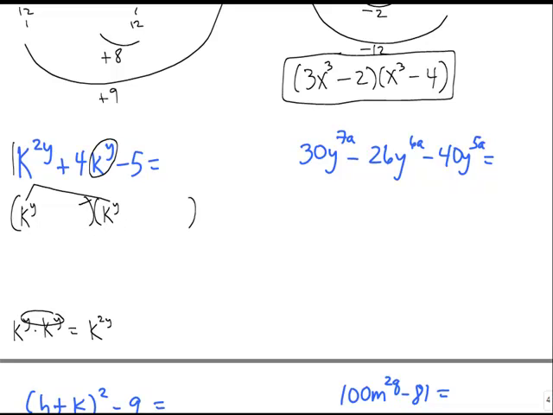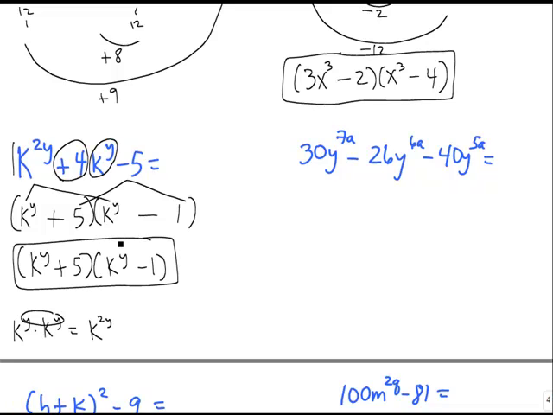Now I need two numbers that multiply to negative 5 and at the same time add to a positive 4. Well, the only way to get 5 is 5 times 1, and if I want a plus 4 in the middle, I'm going to make the bigger number, the 5, positive, and the smaller number, the 1, negative. And that way, plus 5 minus 1 adds to positive 4. So we got our solution, (k^y + 5)(k^y - 1).